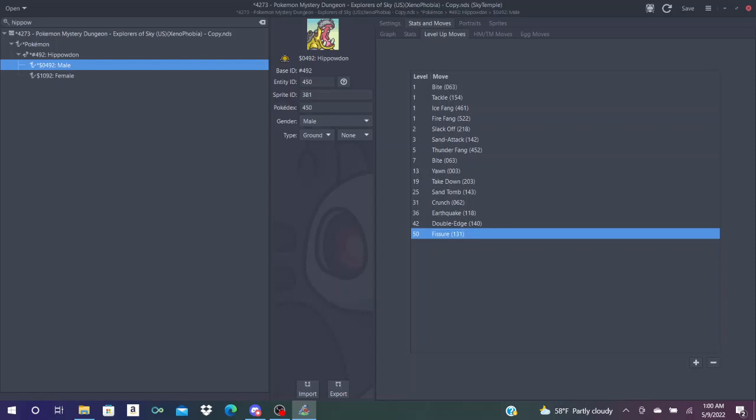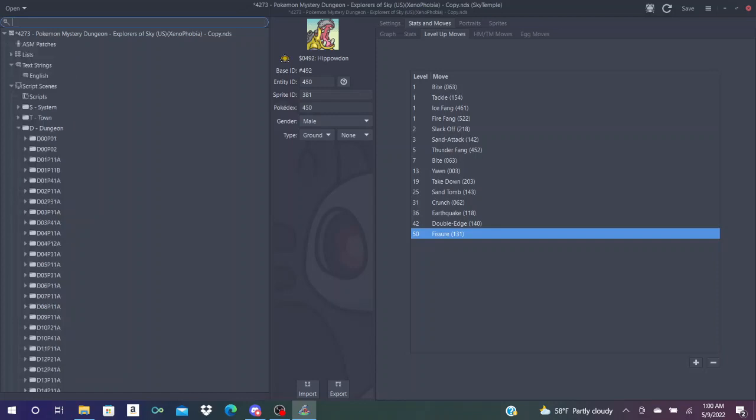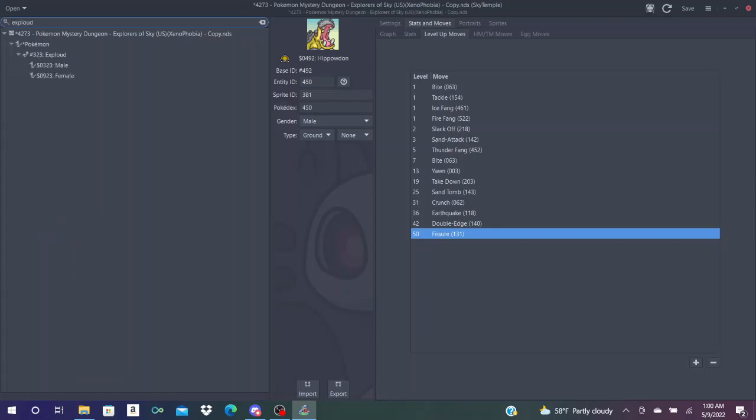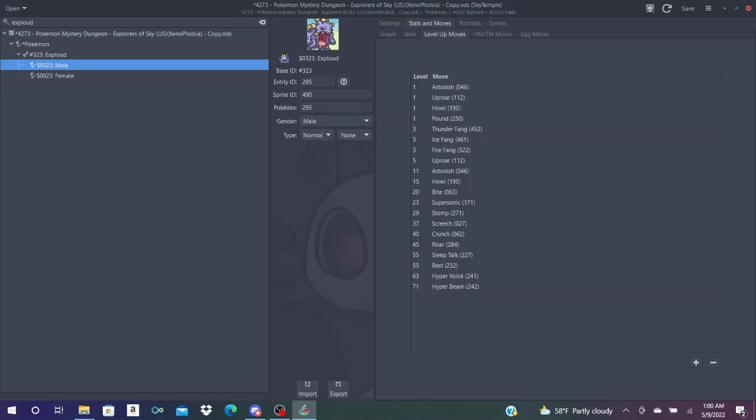Alright, I think that's good for Hippodon. And we had what? Explode did heal with. The Pokemon that randomly appealed to me to add to this dungeon. I don't know what draws me to Explode, I just like the idea of there being Explode in Quicksand Cave.